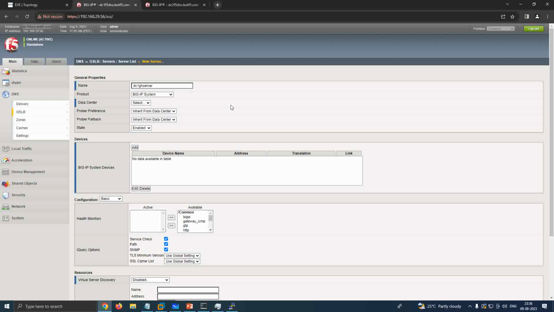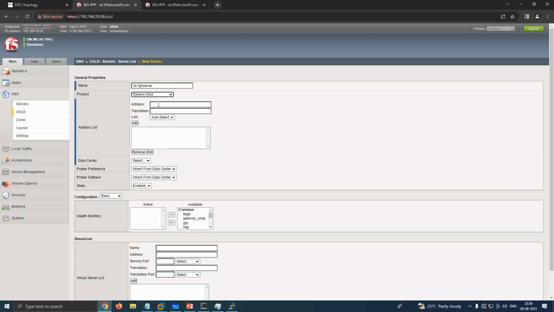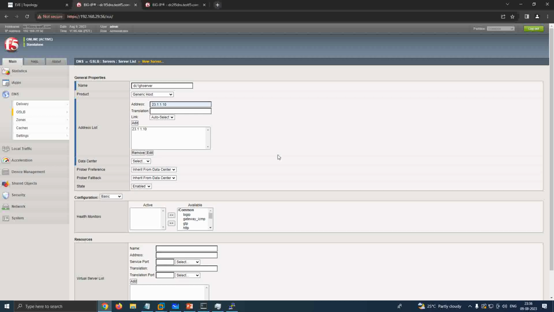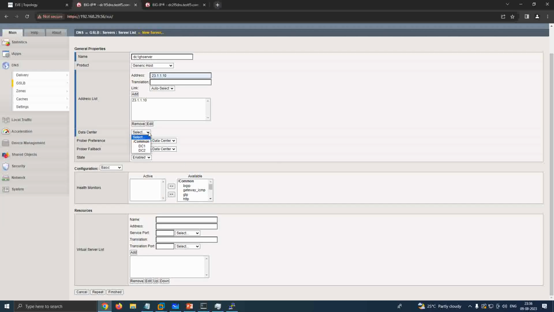For product, I will be selecting generic host. This is the address, 23.1.1.10. No translation is needed because it's not behind the NAT firewall. I click on add. I'll select it under data center 1.